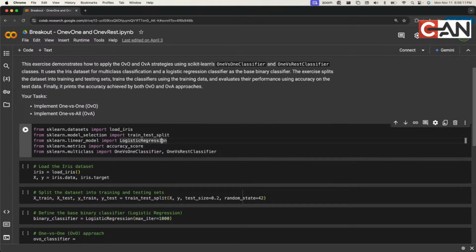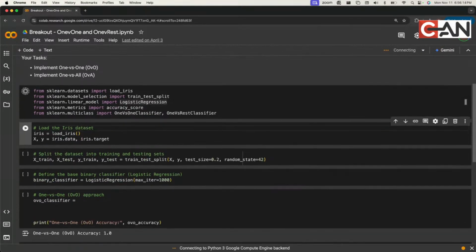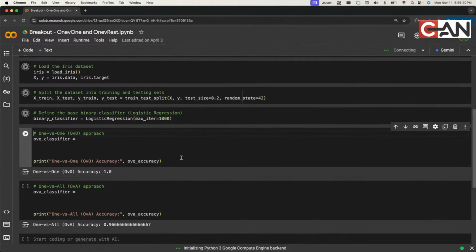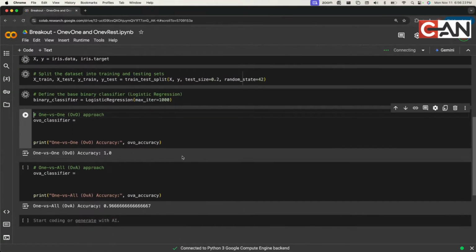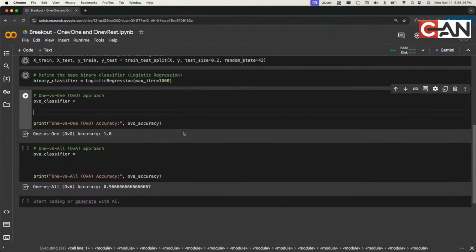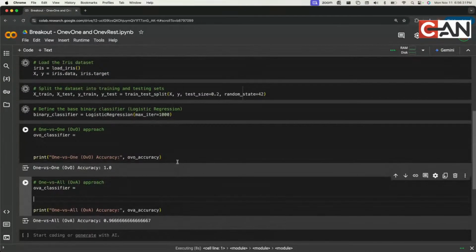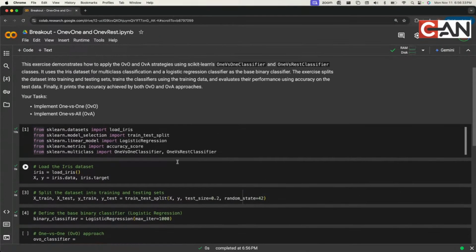So here we're going to implement one versus one and one versus all just to play around with it. You can load the iris data set, create a binary classifier just with our basic logistic regression classifier. Then try the one versus one approach and try the one versus all approach.